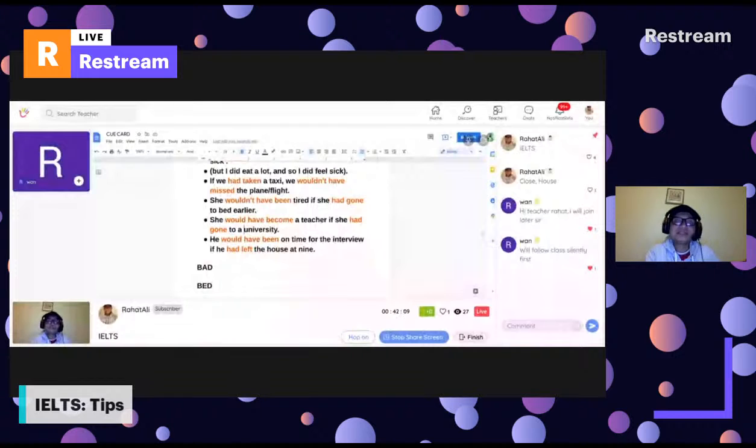House. One second, guys. Remember, house with S is a noun, with Z is a verb. So we need to be careful when pronouncing this word. Do you mean a verb or a noun? I'm sure it means noun, so it is house with S, and house with Z. Similarly, close.